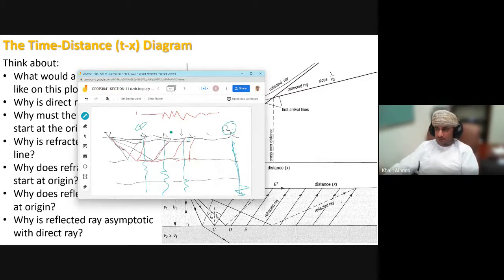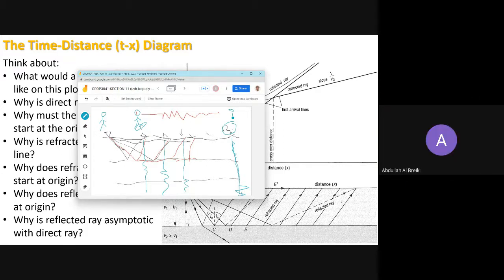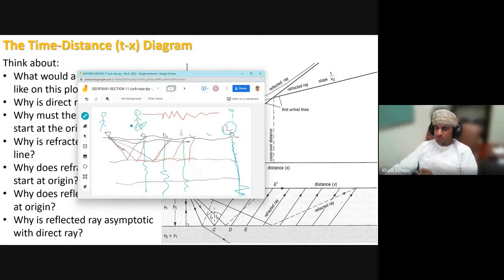It's similar to if I'm talking and someone is nearby me. Let's assume that Abdullah, you who asked the question, are here, I'm here, and some of your colleagues are far away. Who will be able to listen to me more clearly? One or 12? One. Definitely. So with the energy going into the rock, if there are some kids behind there playing football, they are generating their own noises.